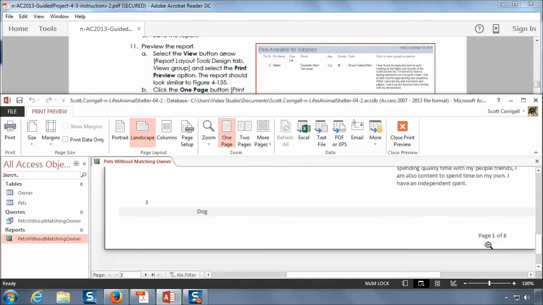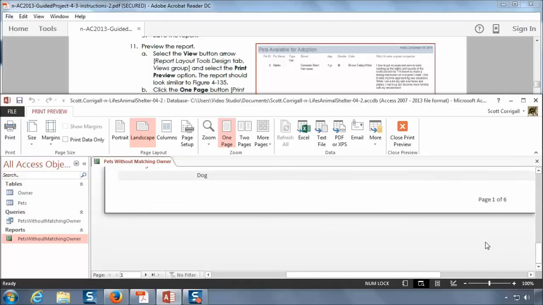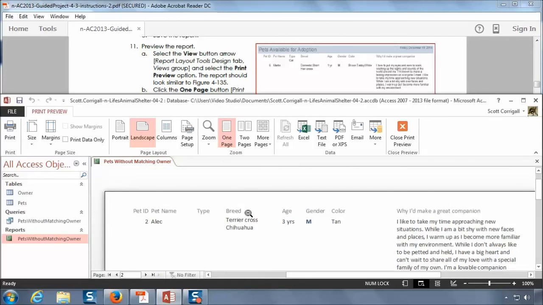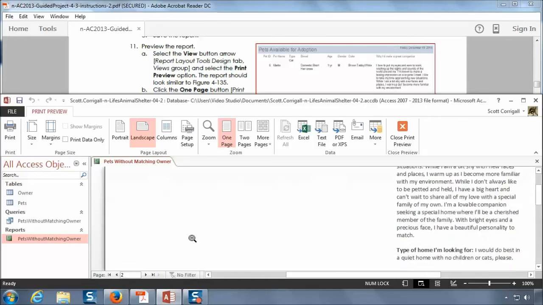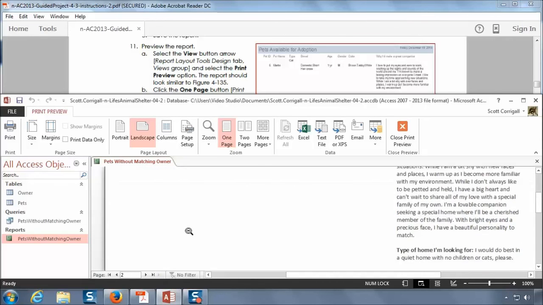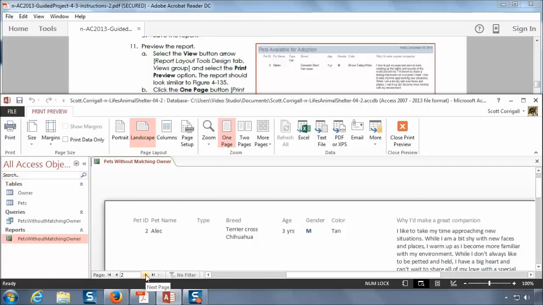When we get to the bottom of one page, we have to actually use the Go to the Next Page button, and we'll see what the second page looks like. And you'll notice a short while back we set it up so that the row of labels would appear every time you have a new page. So here's our row of labels. And we could flip through all the various pages of the document just by using the controls at the bottom.